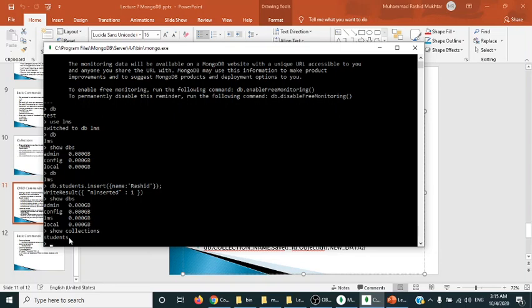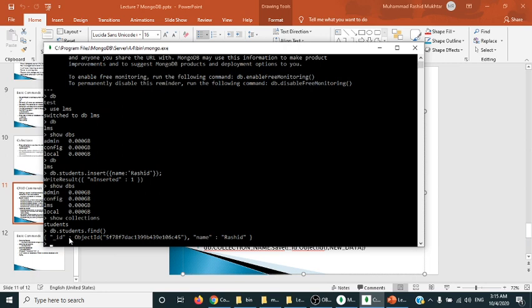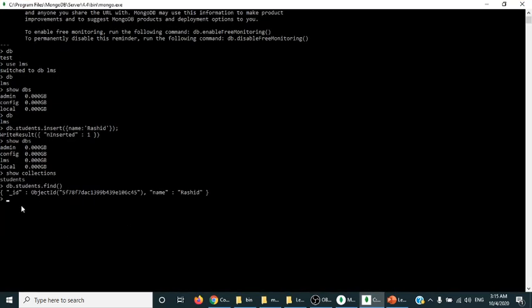Next up, I will run db.students.find. It is a function. I will run the command, and it is showing me that I have two properties in it. One is called the underscore id, that is the default property, which contains an object of type ObjectId, and it contains the following value.